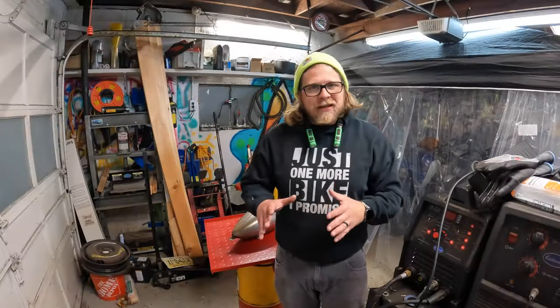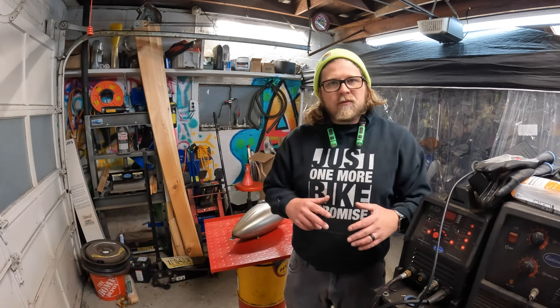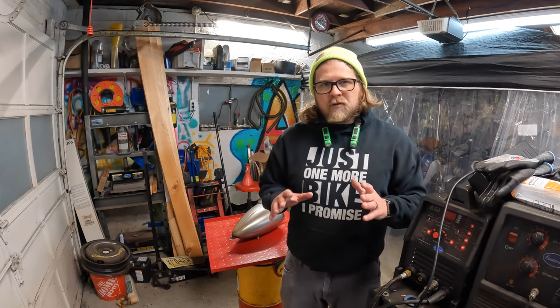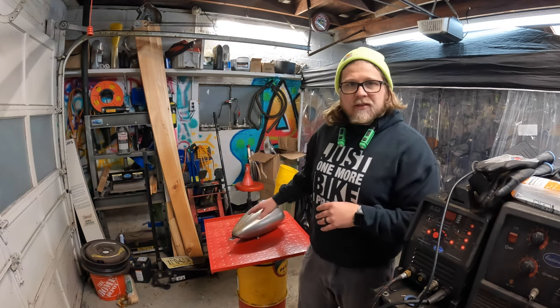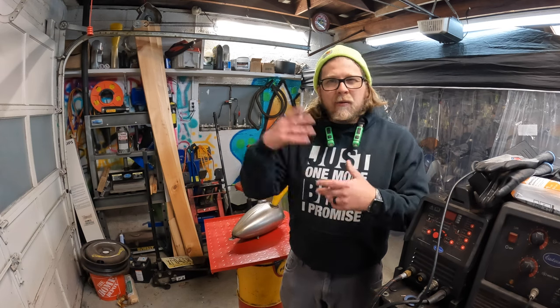So now I'm at the next step in this whole prep phase. Now that the frame's cleaned up and pretty much ready to go for primer, the gas tank is next on the list. I need to make sure that there are no leaks, as I probably have mentioned before.